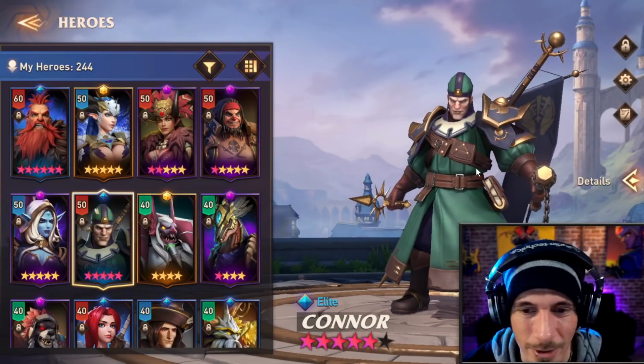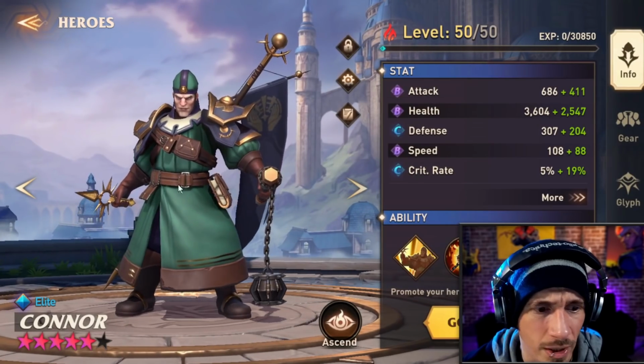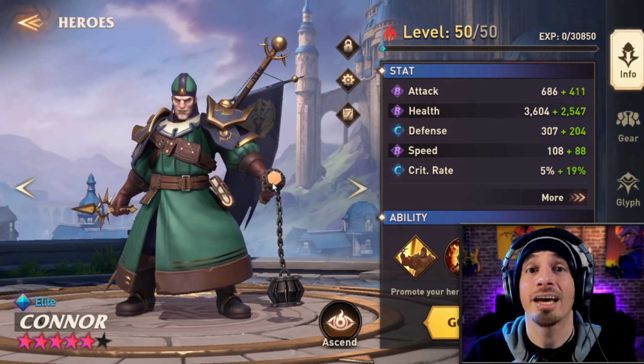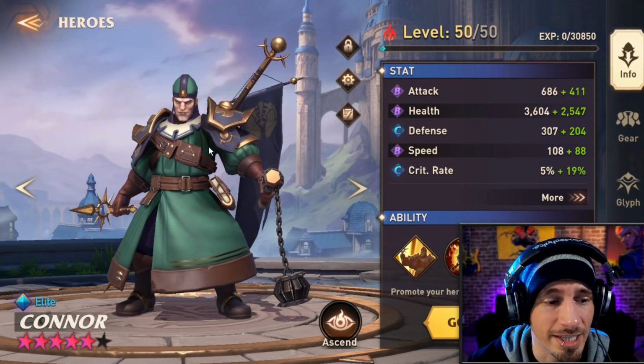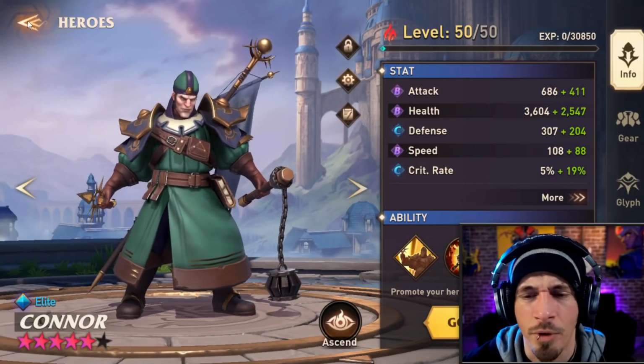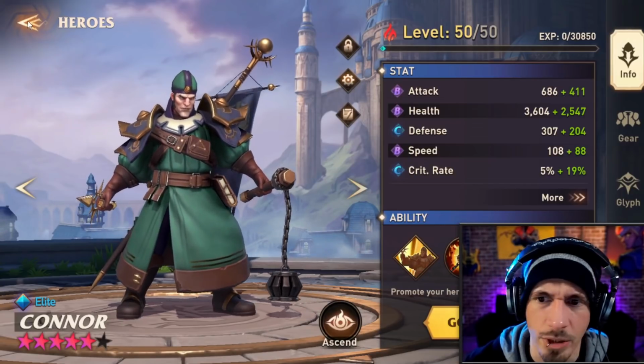So another nice unit that I recommend to work on is Connor. It's another super easy unit to both obtain and upgrade as well. He's a fantastic support unit. So these are the things that a lot of people are already building. It's not like I'm the only one building them.